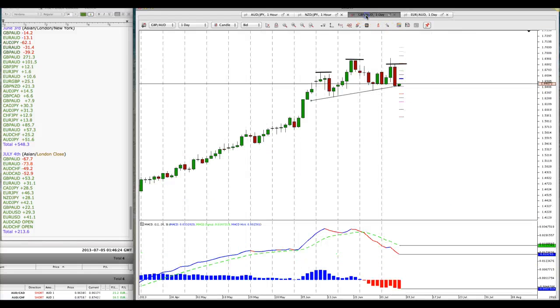The other trade setup is a Pound Aussie, very identical to what we see on the Euro Aussie dollar. Again, this is a daily chart. Two lines on MACD are crossing to the downside. Histogram below the zero line, and the same setup. Now all we need is for a break below this trend line, this neckline of the head and shoulder pattern. There's also a couple of other setups.